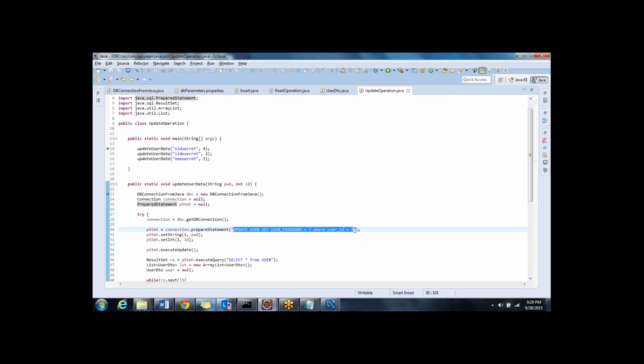Now, in the same scenario, if I use a prepared statement and fire the query 100 times, what happens is only for the first time the query gets compiled. For the rest of the 99 times, the query gets executed directly without any compilation. So if you are using a prepared statement, you are creating a template which is compiled once and executed for the rest of the time, which means out of the 100 times you are executing, prepared statement will take 101 steps, but statement object will take 200 steps. Is that clear? The main difference between statement and prepared statement.